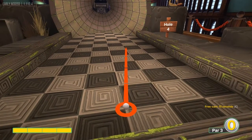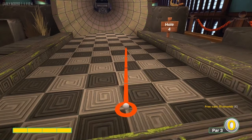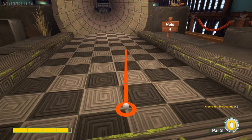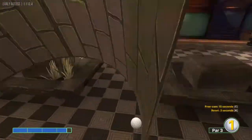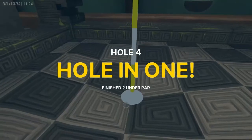Number four: we're actually going to aim — you see where I'm pointing out here? That first block on the tunnel is a whole block. If you go at the square above the top right corner of that block, which is broken into two, we want to aim at the top right of that square and go about 3.7 speed. That will lead us right in there for a hole in one.